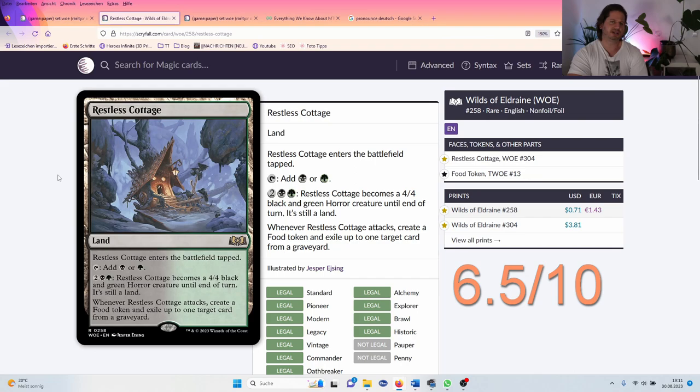So the next one is the Restless Cottage. Also a dual land in Golgari colors, also enters the battlefield tapped, and has an activated ability for 4 mana. This time it is a 4/4 black and green Horror creature until end of turn, also still a land. And when it attacks, create a Food token and exile up to one target creature card from a graveyard. So also kind of nice. It reminds me of the Hive of the Eye Tyrant, works in a similar way.